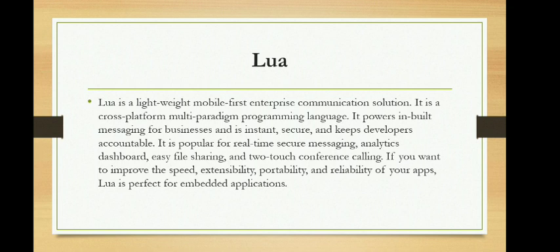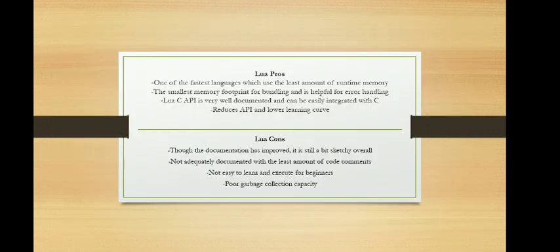If you want to improve the speed, extensibility, portability, and reliability of your apps, Lua is perfect for embedded applications. Lua's pros: one of the fastest languages, which uses the least amount of runtime memory. The smallest memory footprint for bundling and is helpful for error handling. Lua C API is very well documented and can be easily integrated with C. Reduced API, lower learning curve.